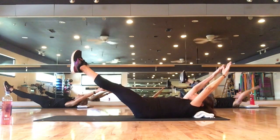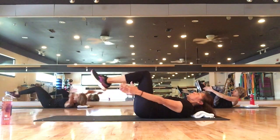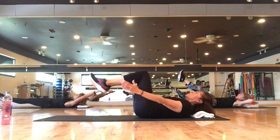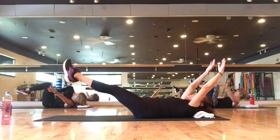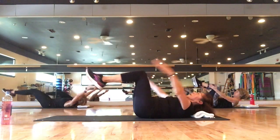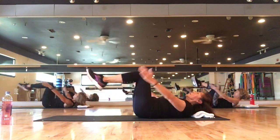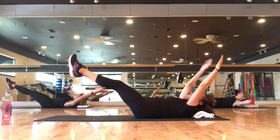The degree to which your legs are distancing from the mat is where you're going to get your work. So the lower those legs are to that mat, the more challenging this exercise is going to be for you. Inhale and exhale. Inhale, exhale.